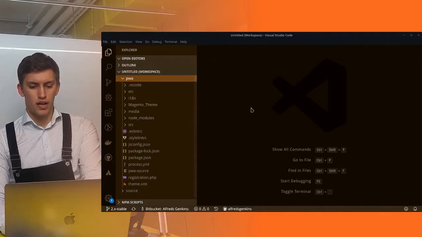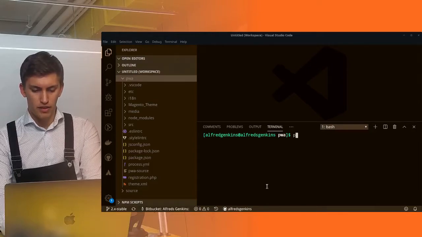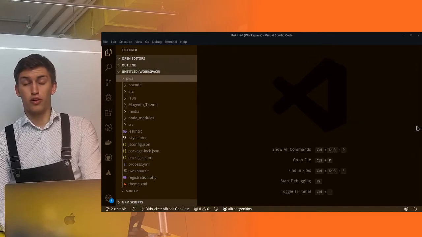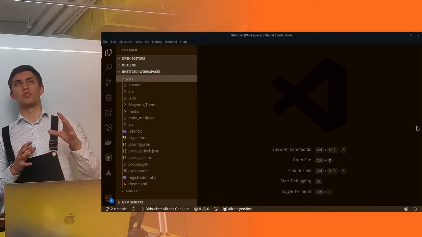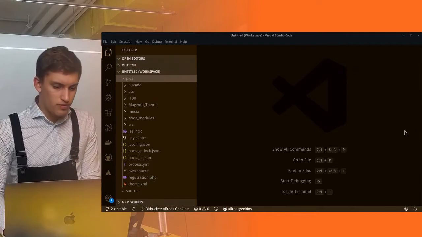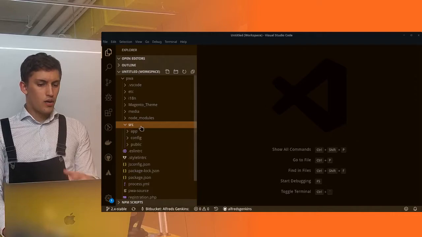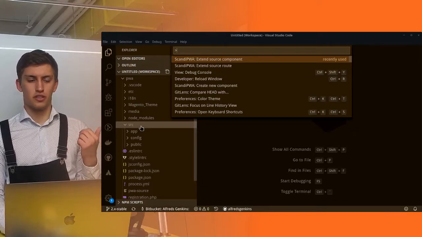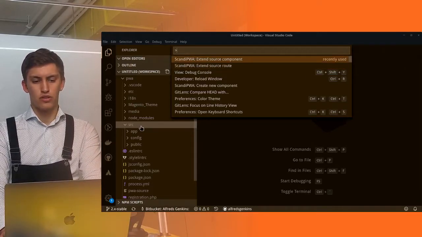Well, we open the project. I will remind you once again that we are opening the app design frontend ScandiPWA folder. You can watch more on how to configure and where to find what in the theme here. Cool. So now what we are doing is we are opening the VS Code extension. Once again, find the installation instruction in this video, and we are trying to extend the source.